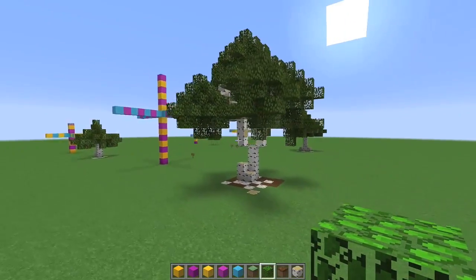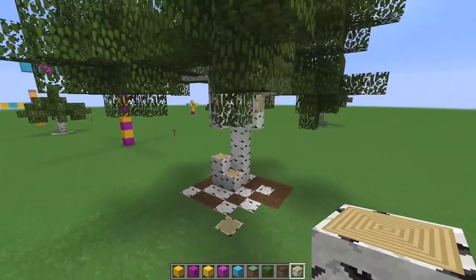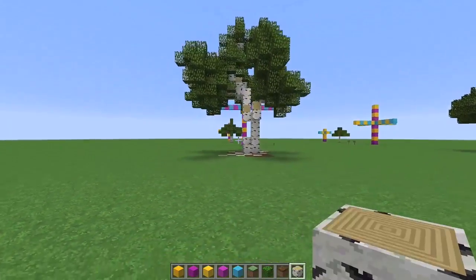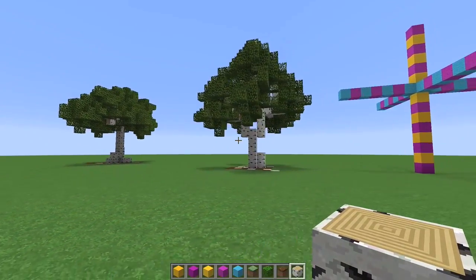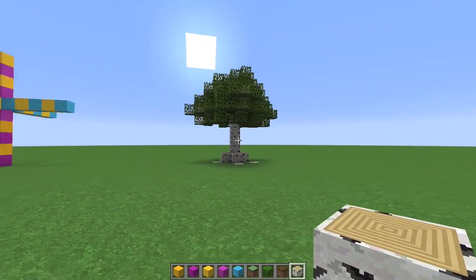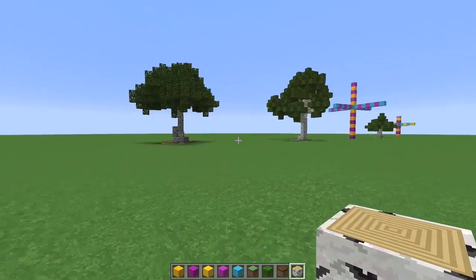Yeah, that's not too bad. I think that it could use a block right here, don't you think? It looks a little weird, floating in the air. There we go. Okay, yeah. You can really see the openness of this style of tree, where this one here was a little bit closed, and also because it's smaller too, right? Sweet.